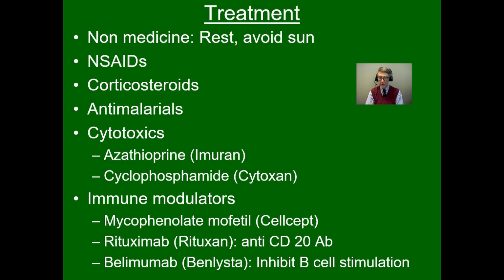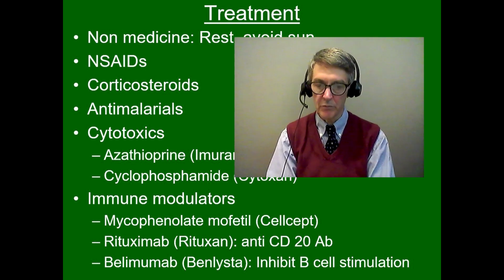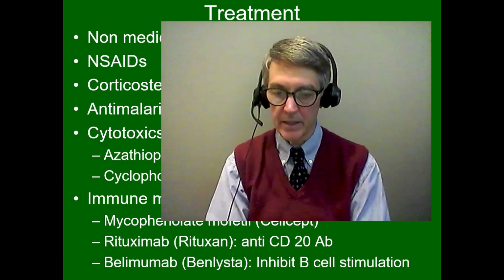There's another newer medicine out on the market now called anifrolumab, or Saphnelo, and this is a type 1 interferon receptor antagonist, and again it's not indicated for severe lupus nephritis or neuropsychiatric lupus, so we'll see what its role is. Other medicines, calcineurin inhibitors such as tacrolimus, voclosporin, and cyclosporin are used primarily in the treatment of kidney disease later on if there's problems with response to things like the mycophenolate.